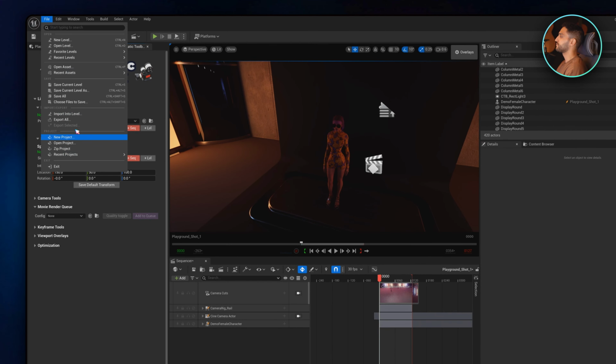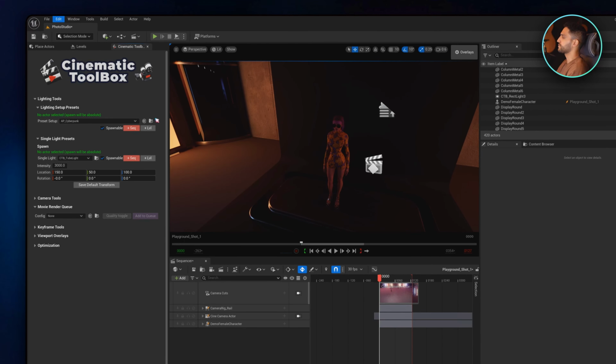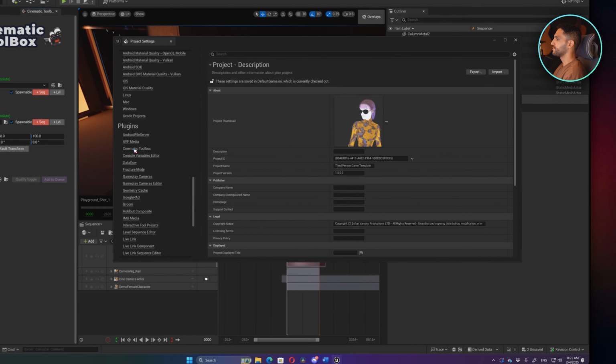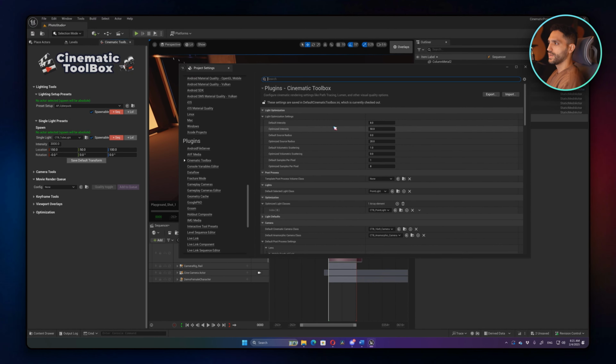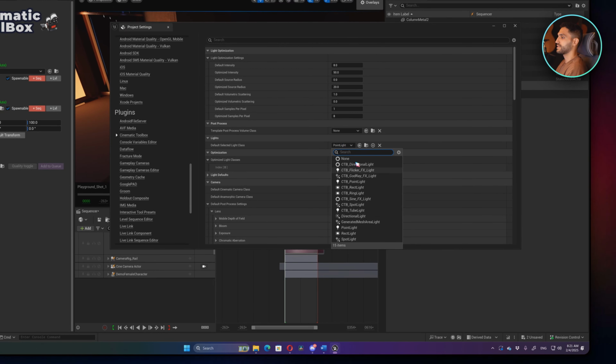And let me show you a little bit more in-depth stuff. So if you go to your project settings and you install the plugin, and you go to plugins, Cinematic ToolBox, you basically can control all the settings in the plugin, okay? So, for example, you can change the default selected light class, okay?